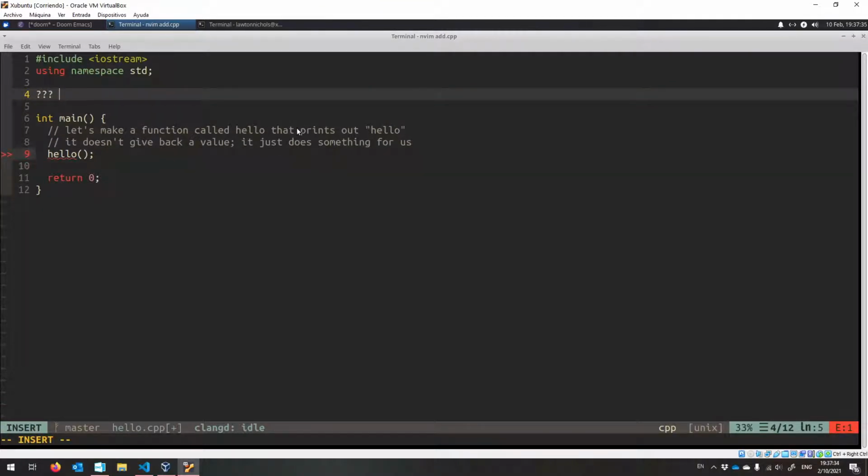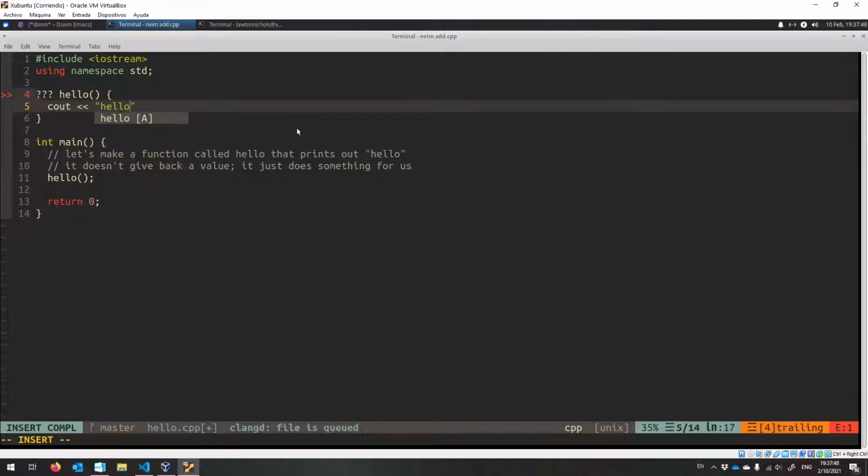It shouldn't need to return an int, right? There's no need for it to return an int, a string, a double, or anything like that. There's no point, because it's not returning something. So we'll come back to this, but we can do the rest of this. Hello takes no parameters, its body is cout hello, maybe a new line.